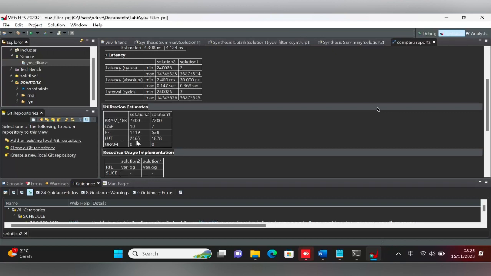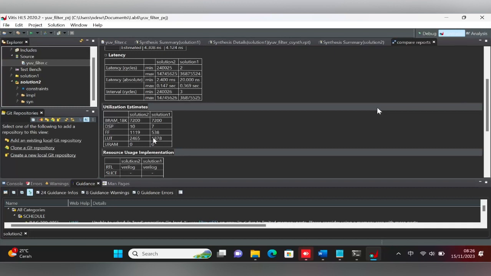Many lookup tables, LUTs, here. Solution 2 uses 2400 lookup tables compared to the solution without the pipeline, which only uses 1800.